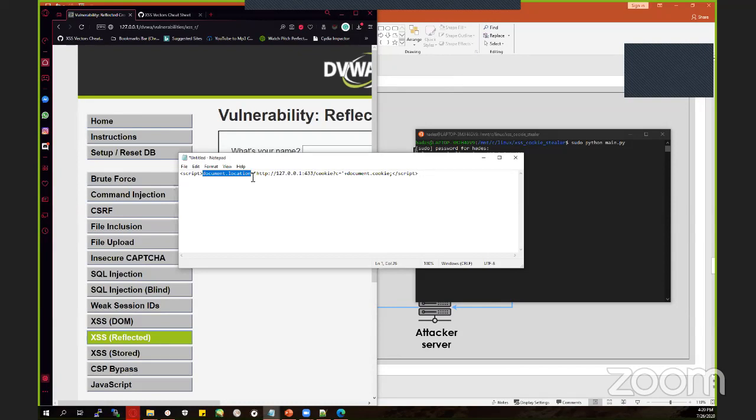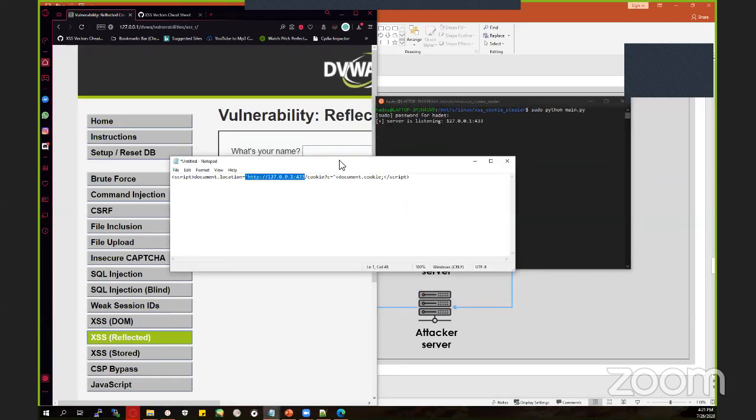It redirects my browser to the localhost that I'm listening on using the script that I created, and it gives this destination page and the parameter, with my cookie being taken by this script.